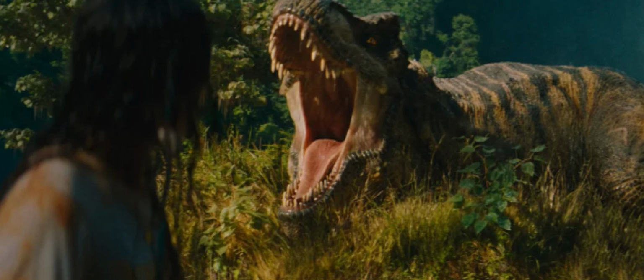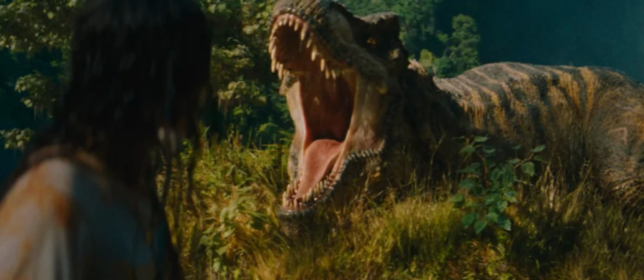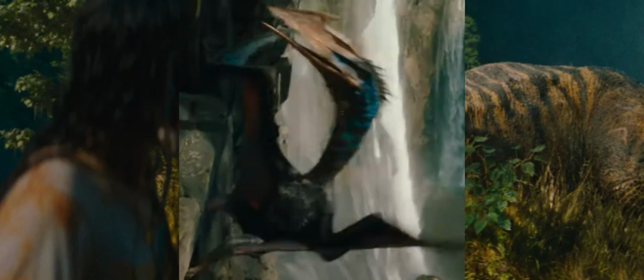And then we see them inside the temple that we've seen in some shots, and also from the images that we've gotten so far, we've seen this temple a few times. And we see them descending down, and when they're in the temple and collecting the sample from the egg, they see a giant shadow flying above them, and then the Quetzalcoatlus design, which looks very cool, but it does really remind me of a design from Jurassic World the game. I don't know why, but it really looks like something like that.